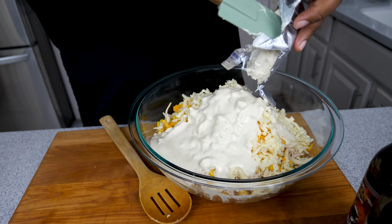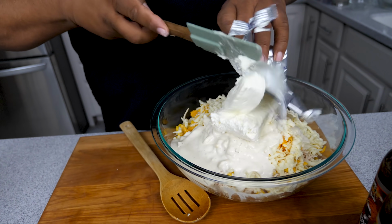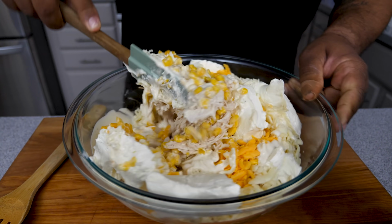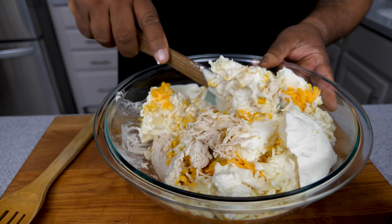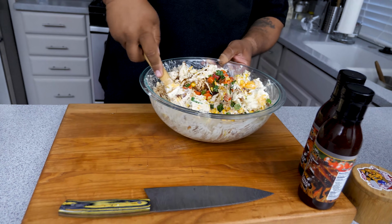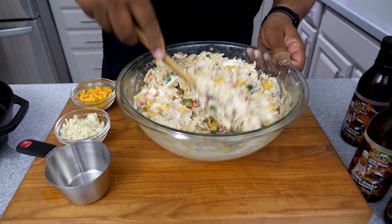Now, that was the ranch. Then we come with the cream cheese. Again, remember this, you wanna make sure it's room temperature because that's gonna make a difference. Look at that right there. That was nice and soft. But you know what, you can cut them in cubes also. Then I just mix them up, add the rest of my ingredients, stir it up and work with that. Okay, so now you see we got it all mixed up.